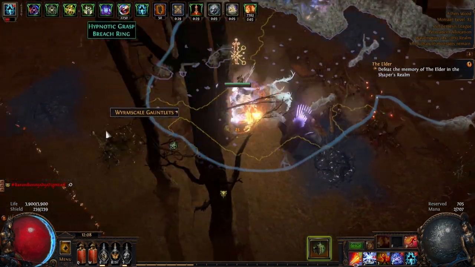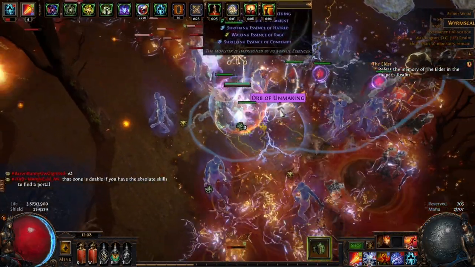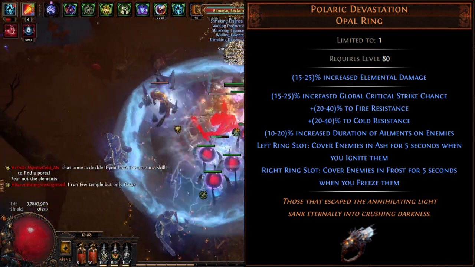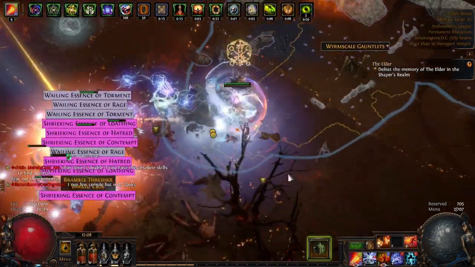The other thing I should mention is that there are actually some good chase items with this build as well. There's a ring called the Polaric Devastation. This ring is about 6 to 7 exalts last time I checked, and it's a fucking amazing ring. It gives us insane DPS increase, and, you know, there's one of your chase items.